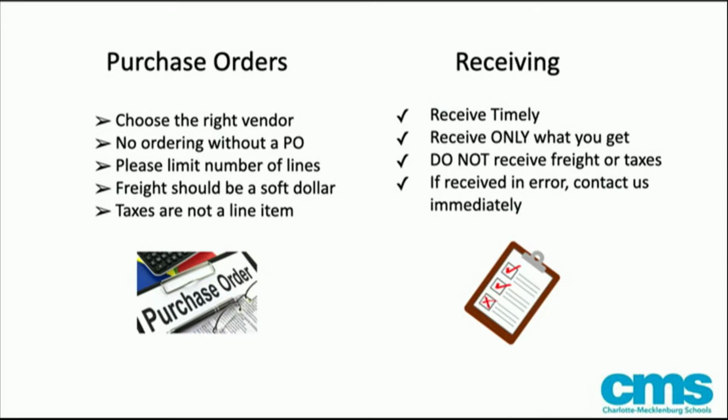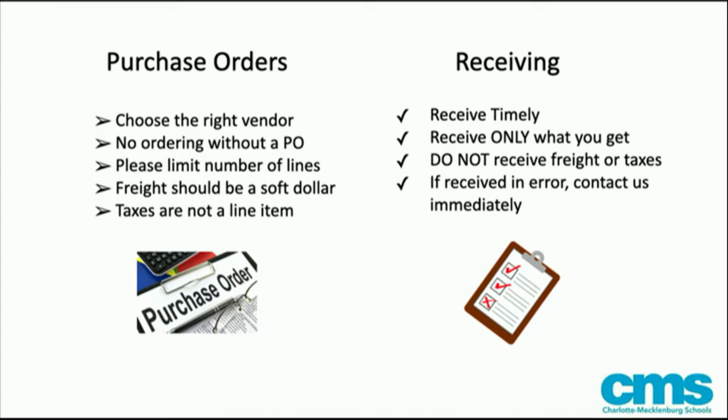No ordering without a purchase order. Again, we have to have a purchase order before we order anything or have any work done. Please also limit the number of lines. If you have a lot of lines on your purchase order, remember, you're the one entering the requisition, you're the one receiving those, and then we have to match them up and pay them.